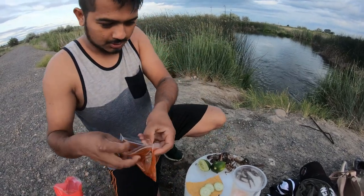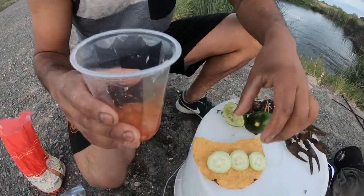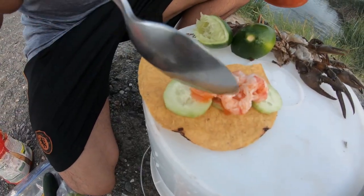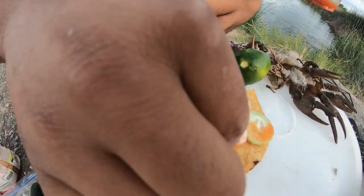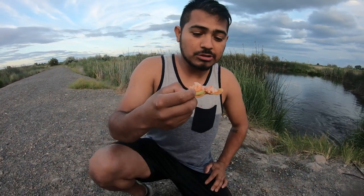Alright guys, been 5 minutes. We're gonna put a little bit of tapatio in there. Should be enough. Look at that. Actually brought some cucumber with me too. And that's how you eat them. They're actually pretty delicious. You should try it. Pretty easy to make.